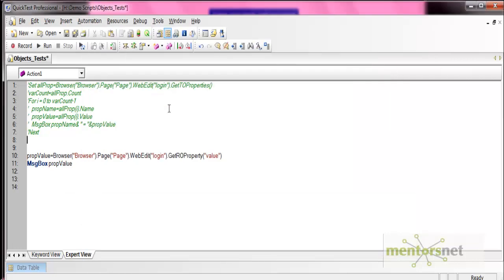That's why it returns test. If you use GetTOProperty here, it will return the value at the time of recording. So these are the basic differences, and using these three methods you can use runtime objects in your script. That's all about runtime objects. Thank you.